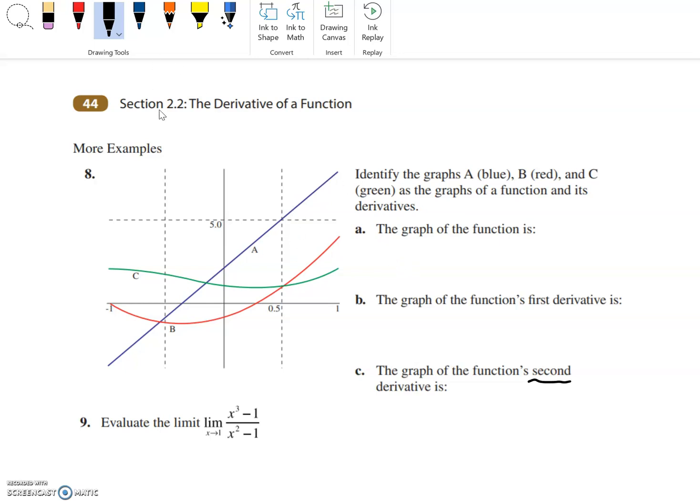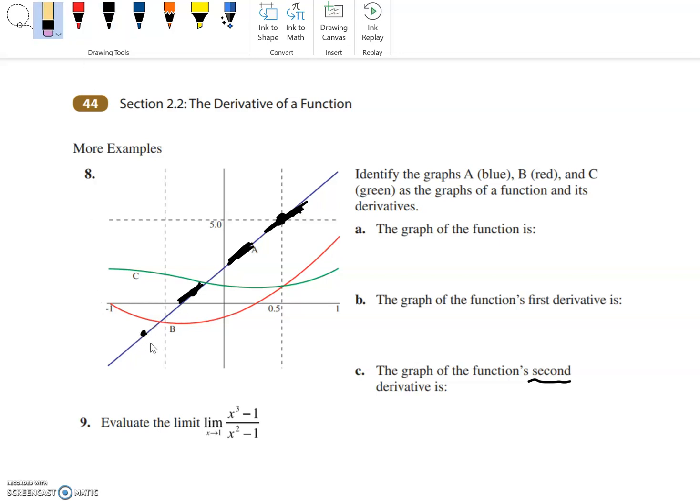Well, for the slope of a tangent line to a, let's choose a point here. Wait a minute, this is a line, right? So we would just be finding the slope. And if we look at a different spot, we get the same slope. And if we look at a different spot, we get the same slope. So what would the derivative look like for this function? Well, it would be positive, first of all, right? All these slopes are positive. But it would be constant because all of these slopes are identical. No matter where I look, I get the same slope.